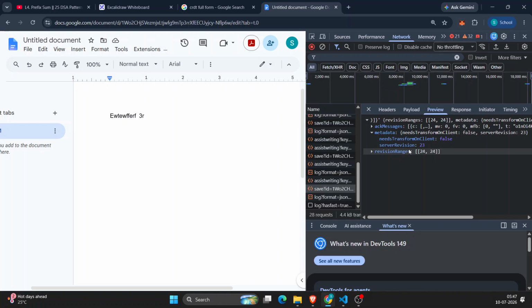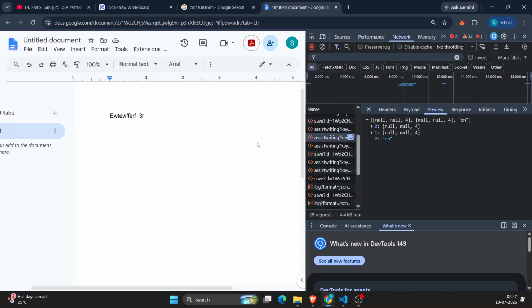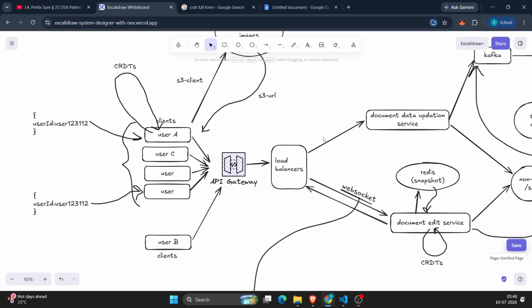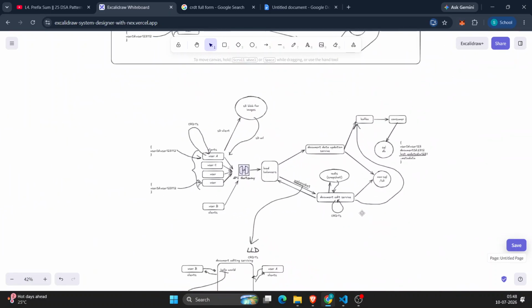Maybe Google uses Quill internally, but you get the point. This is actually updating a very huge array of things, and this is like another new row over here. So this is how CRDTs are working in the browser on the client side itself, and as I said before, it is also working on the server side.